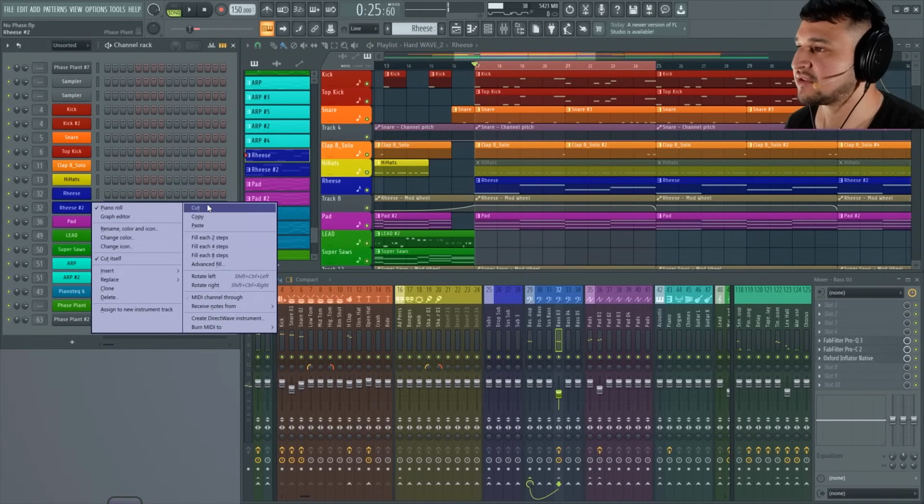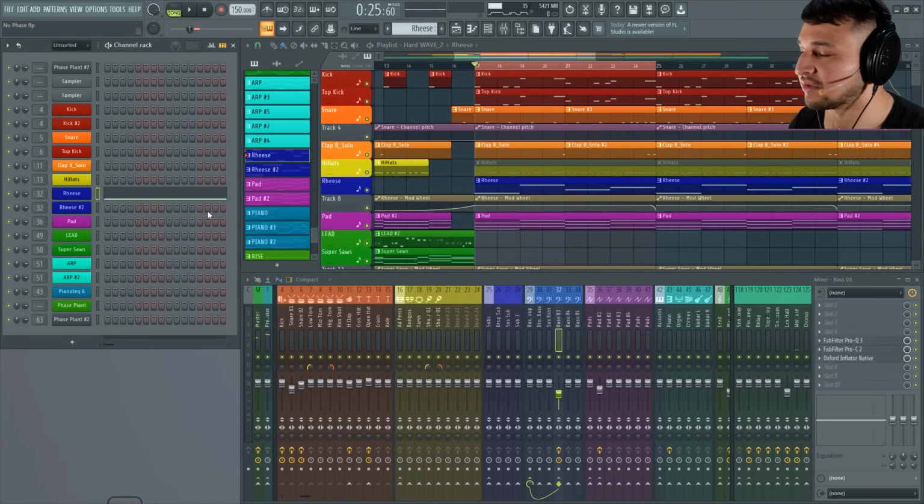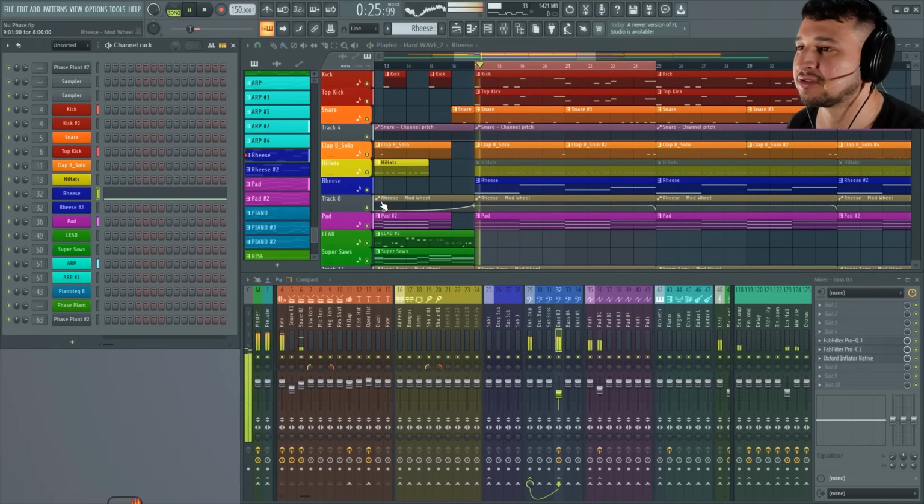And that's pretty cool. That adds a different flavor to the reese that we originally had. So you can use that to contrast during a break or during a drop. It can be very interesting.